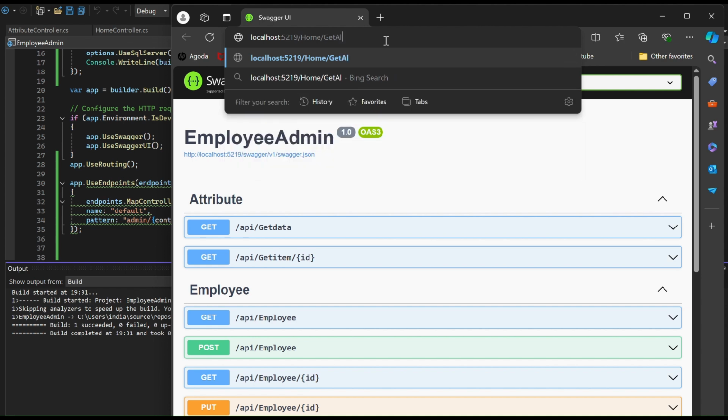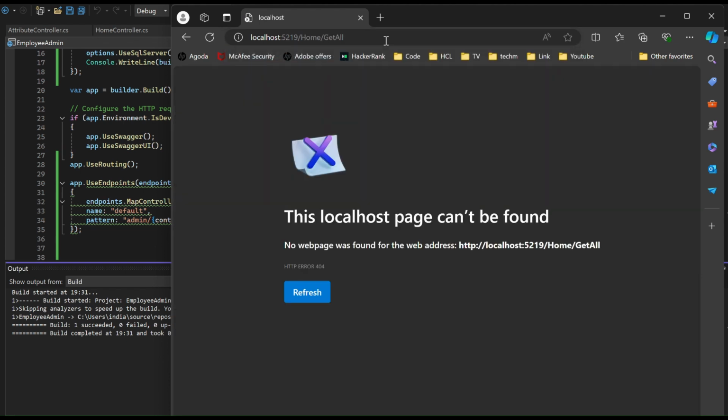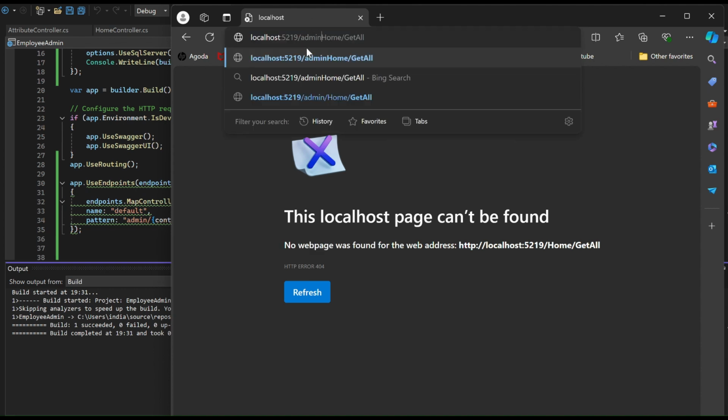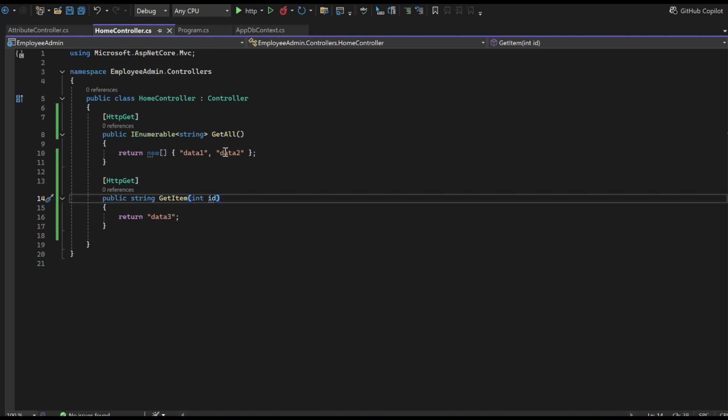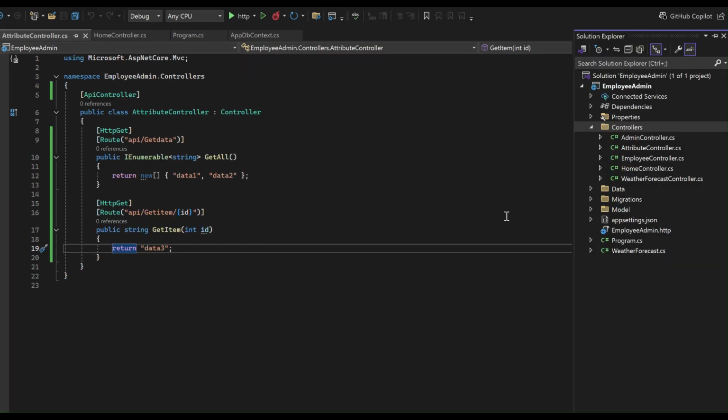Let's run this. Okay, it will not display because it's not matching this pattern. So if you use admin slash before this, then you can see data 1 and data 2, it will match.